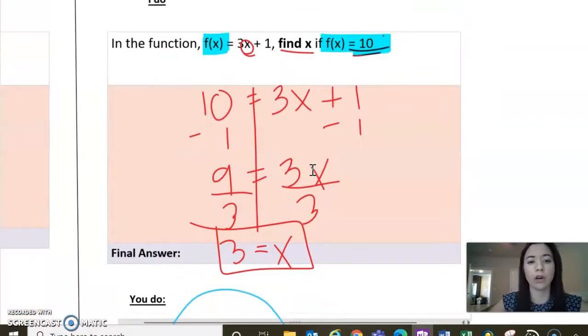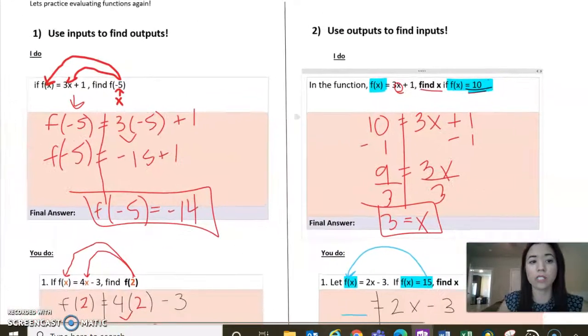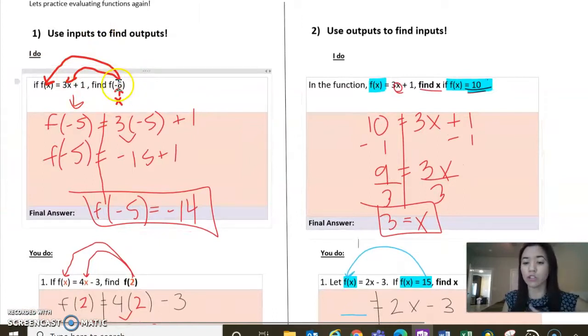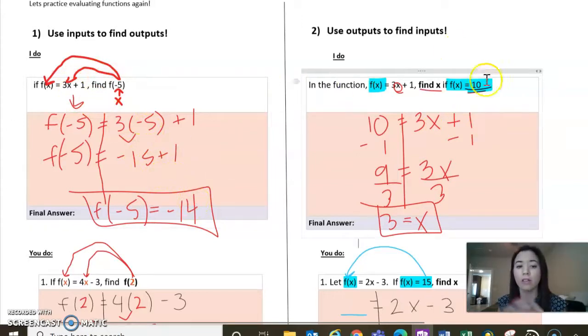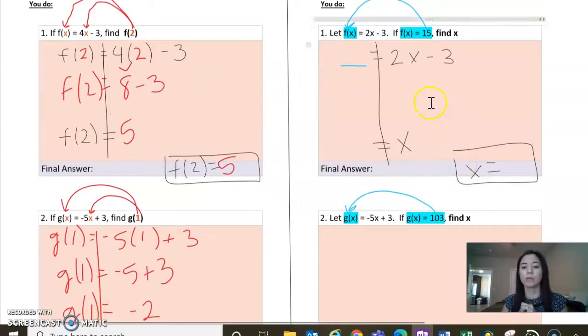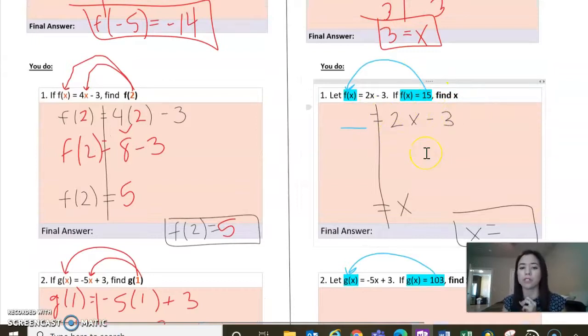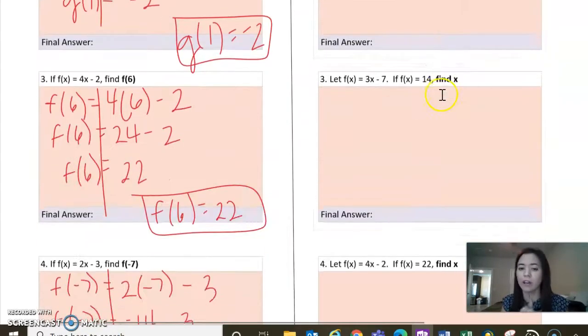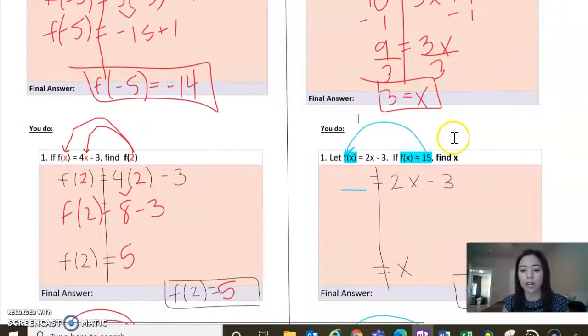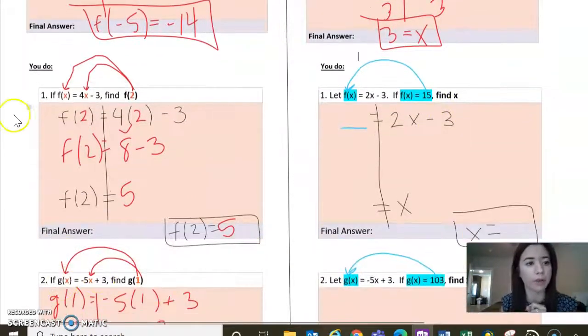4 more problems here. Okay, before you do that, notice the difference. Here I gave you the thing to plug in, and we found the number that came out. I gave you x is negative 5, we put it in, and we figured what that gave me out from my function. Here on this blue side, we know what came out. We have to figure out what x is. We have to figure out what the thing was that we put in. So that is what I want you to do. Again, I give you a little hint here to help you get started. 1 tiny little hint here, and then 2 on your own. Pause me, try these, come back when you're finished, or if you're stuck.